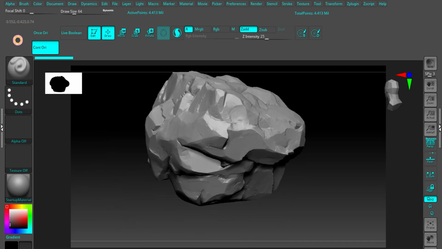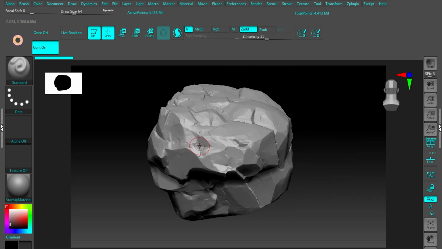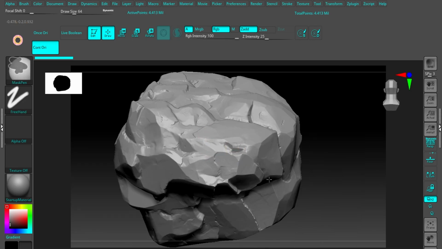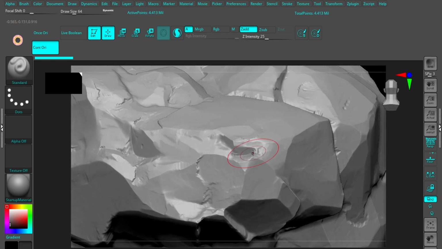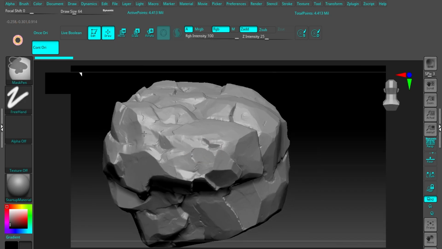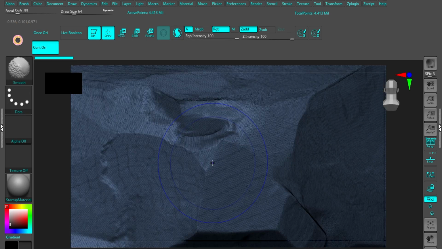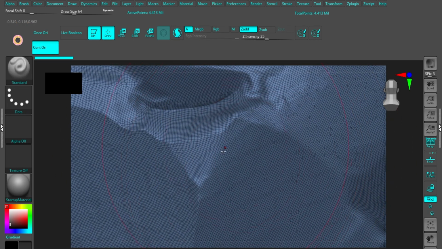And as I have said earlier, if you go about making all those granular details, there is a chance that the details might just come out blurred, and while you do the bakes, the results might just get worse. Because as you can see, if I go to wireframe view, which is Shift F, you can see we do have a lot of geometry here, but still the granular details might just be the size of these quads.